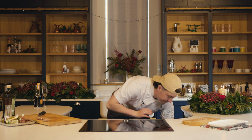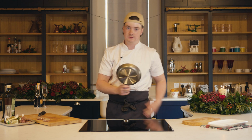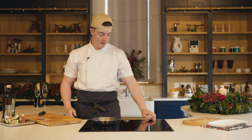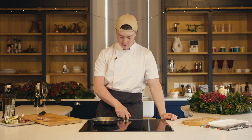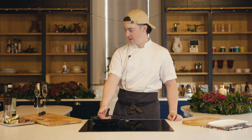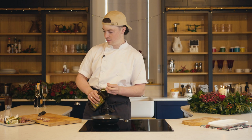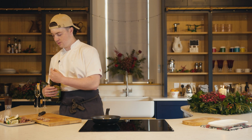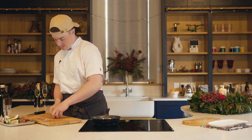Simply salt, and then we're going to get basting with our aromats, rosemary, thyme, bit of garlic, sticking with the classic autumnal winter flavours. So I want to get this pan on a medium to high heat, just a touch of oil, like so. While that's heating up, we can season these breasts.